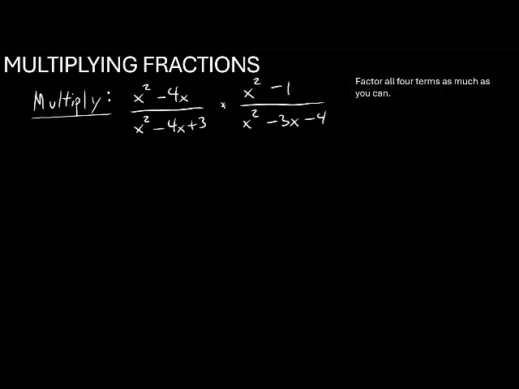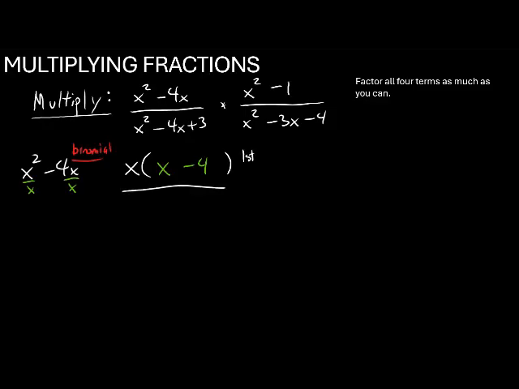Let's begin with the first expression, x squared minus 4x. This is a binomial. When we have binomials, we will look for common terms. Here we have no numbers in common, but they both do contain x, so we can pull that x to the outside. Then on the inside, we will divide both of these terms by x. x squared divided by x gives us just x, and negative 4x divided by x gives us negative 4. This will be the factored form for the first term.